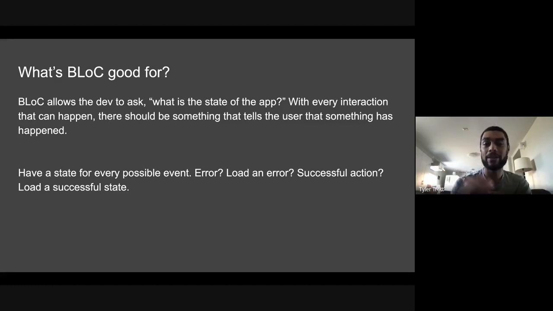Having a state management solution really helps, because when a user interacts with your app, let's say they click a button and that button is supposed to retrieve data. While it's retrieving data, let's say one of those little spinner things says it's loading. That would take your app from its previous state to a loading state. And once the app has either retrieved that data or has not been able to retrieve that data, it will put you in either a successfully loaded state or an error state.